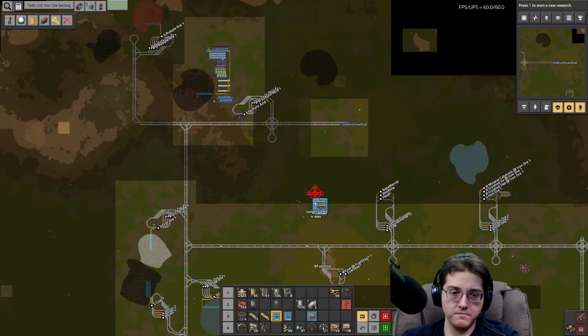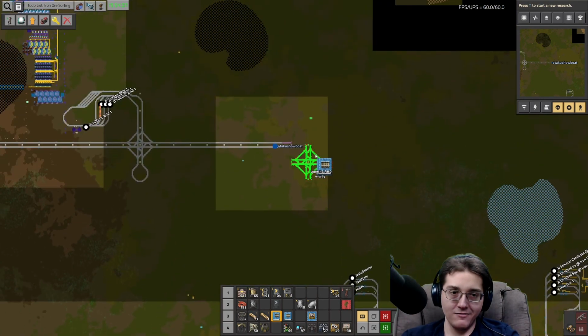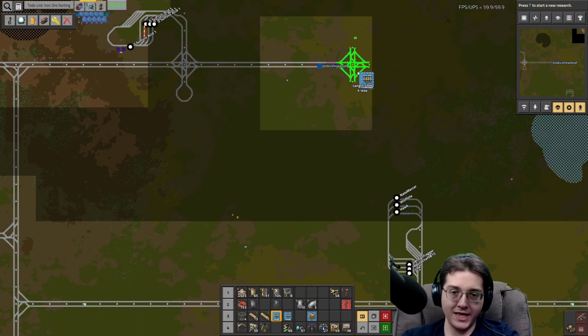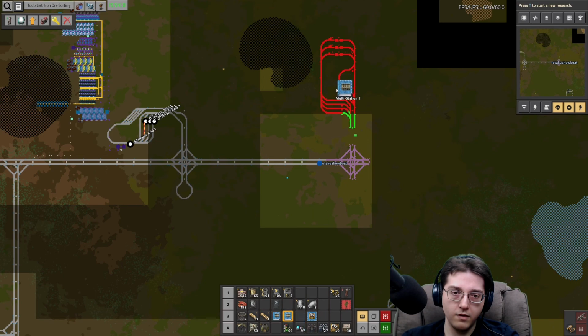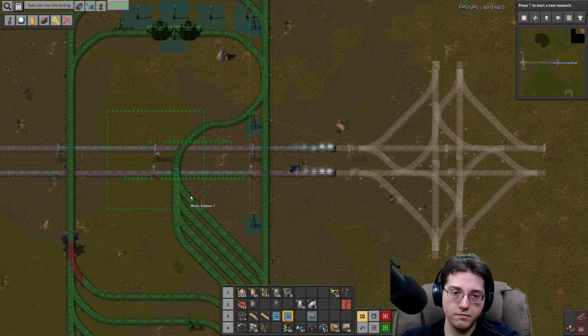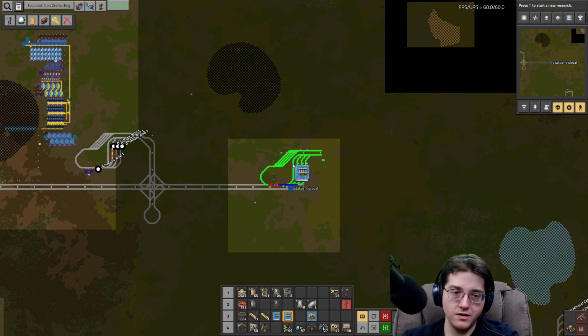Do I want to have a thingy? It would have been much better to have this aligned there. But, oh well. I think I can have this here. No. It has to be there. Yep. What am I thinking? This is not the station. This is the station. And I can get away with it there.